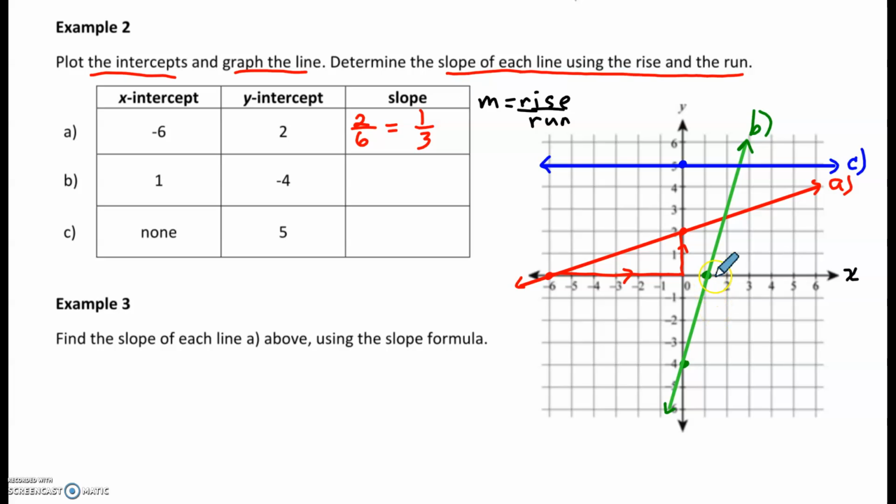Okay, so my next one, same thing. I'm going to go ahead and draw my right triangle, put in my flow of arrows. So I know my run is 1 and my rise is 4. So putting it in is rise over run, so 4 over 1, and that divides to 4. Now both these slopes are positive, and I can see both my A and my B are going up and to the right, so that makes sense.